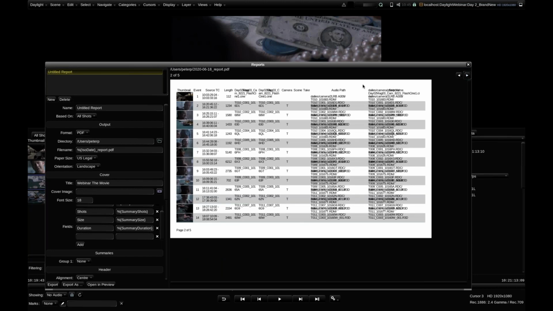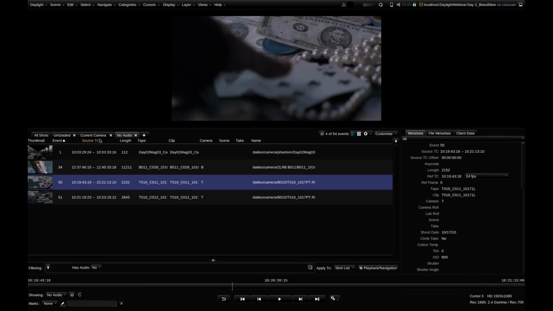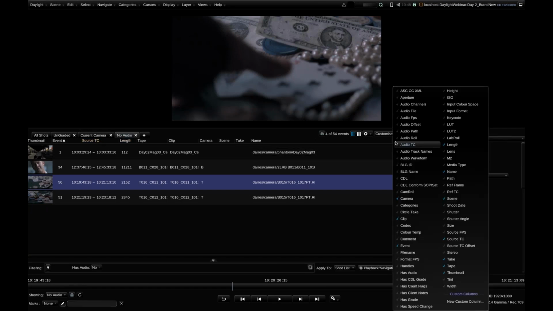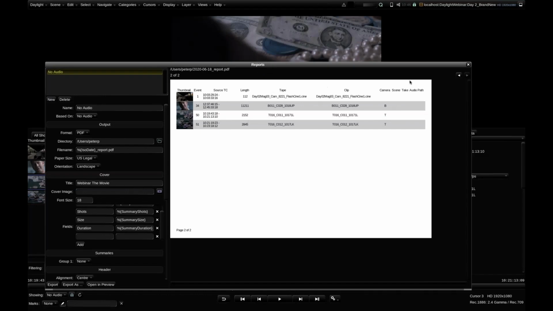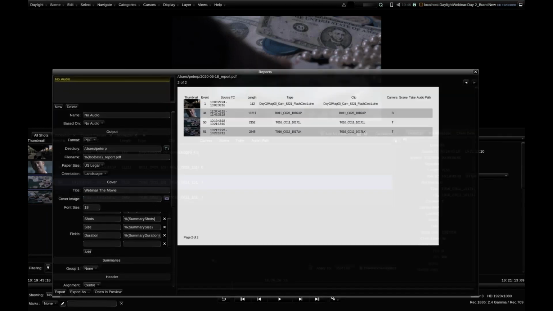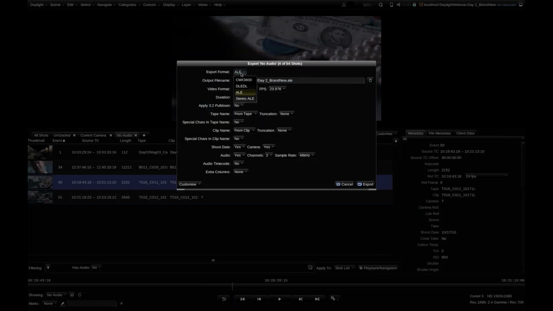But then the main view, which has the thumbnails and all that sort of stuff, will just be based on whatever tab you set up. So if I, again, had the no audio tab and I wanted to do a report just for when there's no audio, I can title my report that. And then I would go in here and customize that no audio tab with just the information that needs to be in the report. I'm not so much worried about the file name and stuff like that, but I do want the audio. There's no audio, so I don't need audio path. I do want scene and take information. So yeah, that's all I need in my report. And now when I export my report, it'll only have those fields which I've enabled in this no audio tab of my view here.